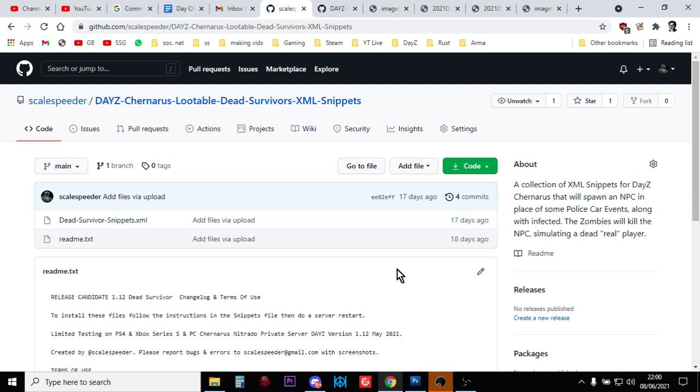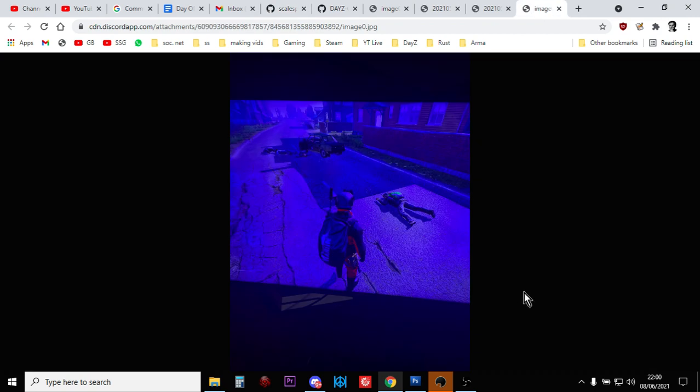Hi everybody, I've got an interesting little XML snippet that you might want to try out on your DayZ servers. This works on PC, Xbox or PlayStation. And what I've been trying to do with this little XML mod is to simulate players being attacked by zombies and/or dead players that are lootable on the server.